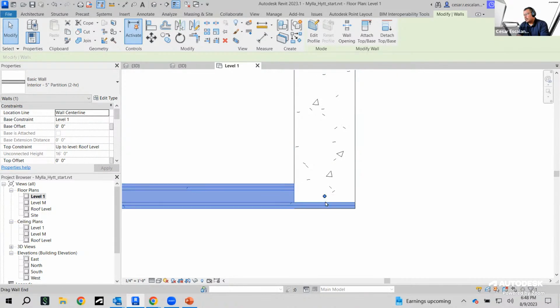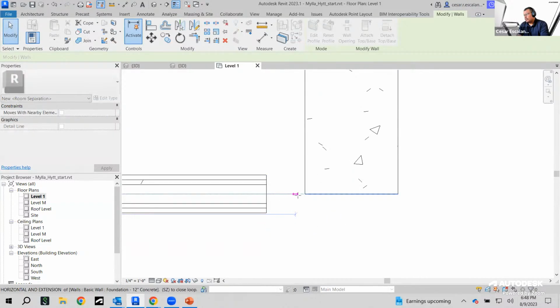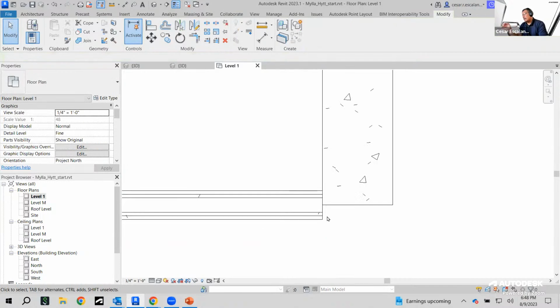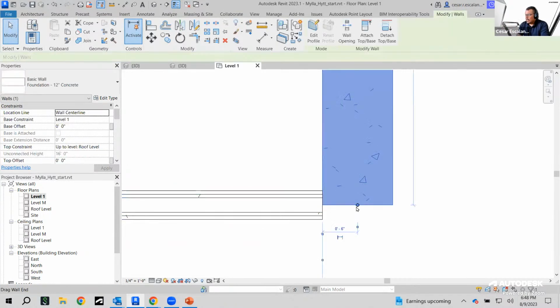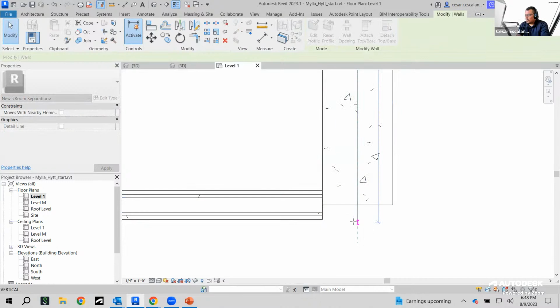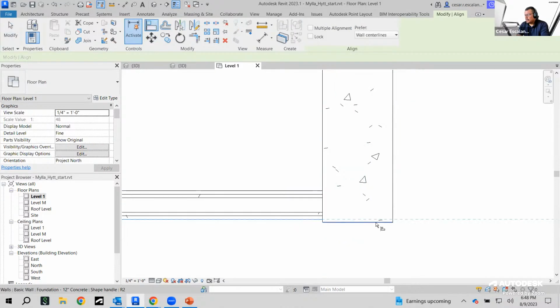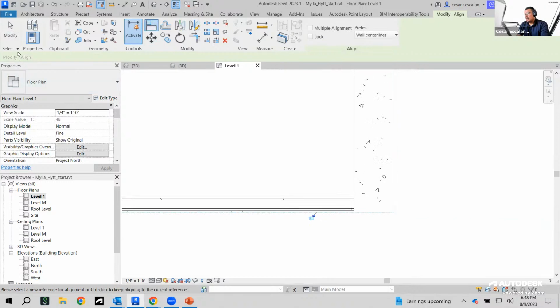And what that does is that allows you to create this condition. You have to drag in and out. I have to maybe drag out this a little bit, or use the align tool to connect it. And these walls are not connecting.